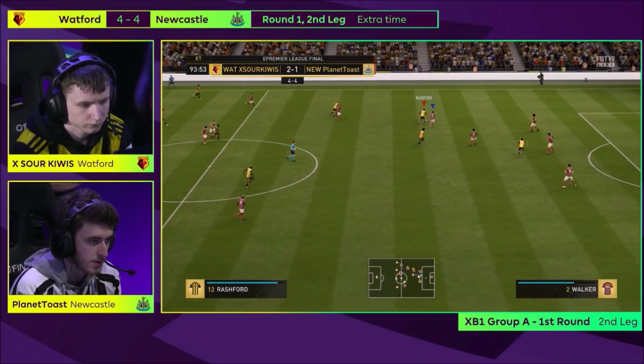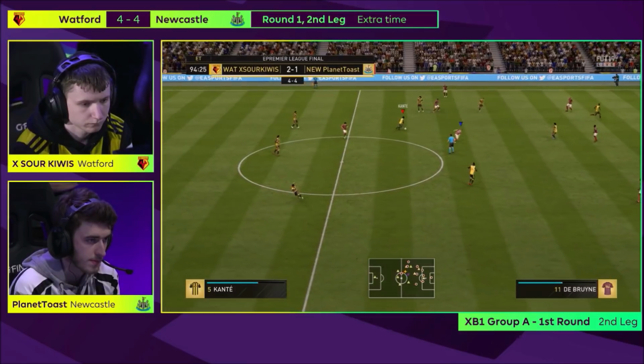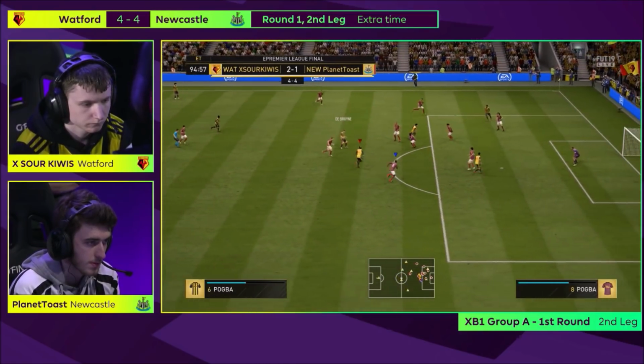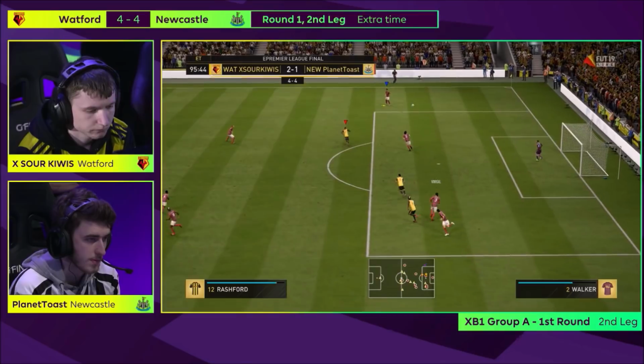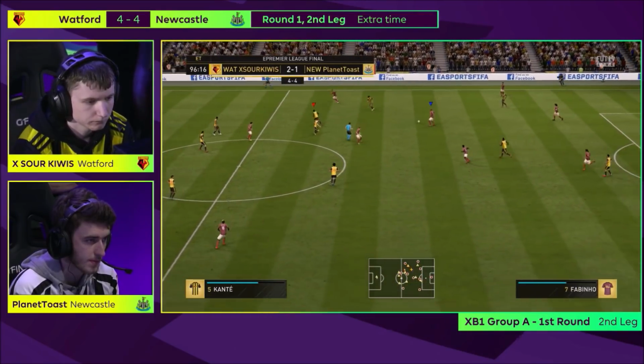So extra time underway here. We have to find a winner in these games, so if extra time doesn't give us a winning goal, then we will be going to penalties. We've already seen some heartbreak today from the spot, but from the start here, it's Watford who are coming forward, but Pogba steps in. And Van Dijk will just switch the play here and invite Kyle Walker to attack this space.